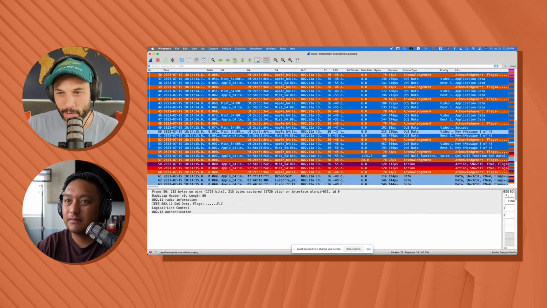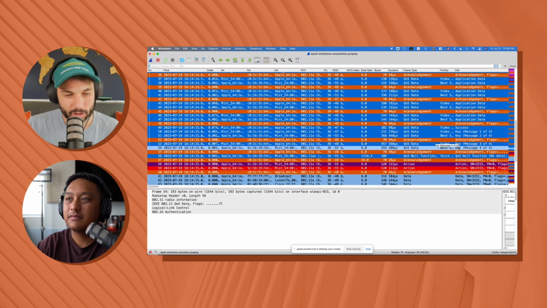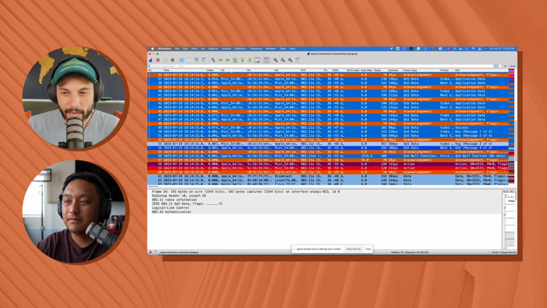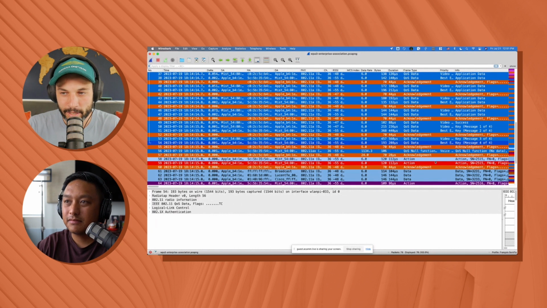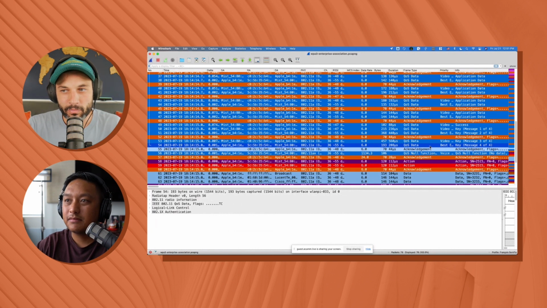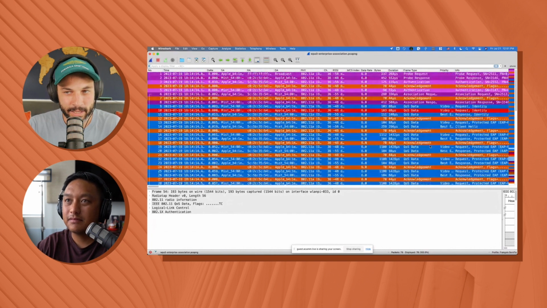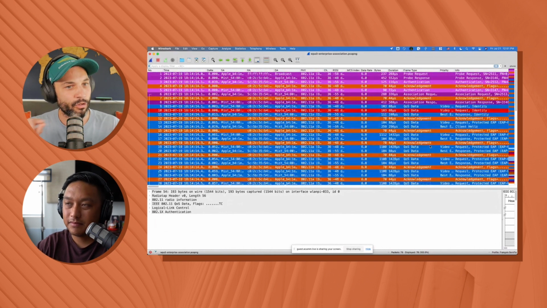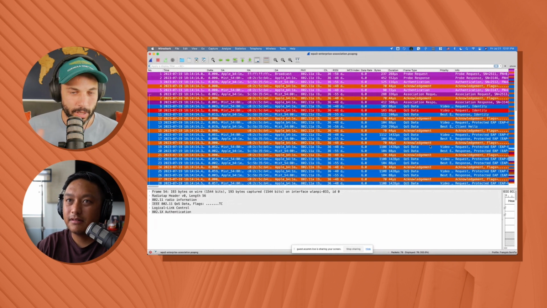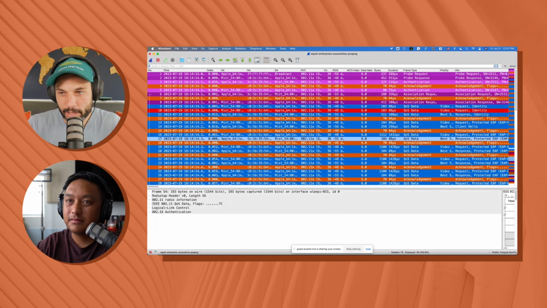And then we have the four-way handshake at the end, just like with WPA2 Enterprise, and then we're connected. So that's really what I wanted to outline looking at the packets: it's exactly the same frame exchange from WPA2 to WPA3 Enterprise.